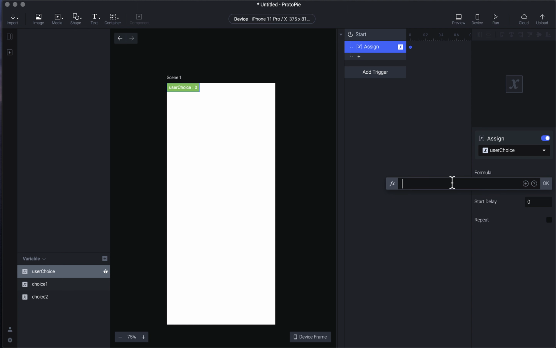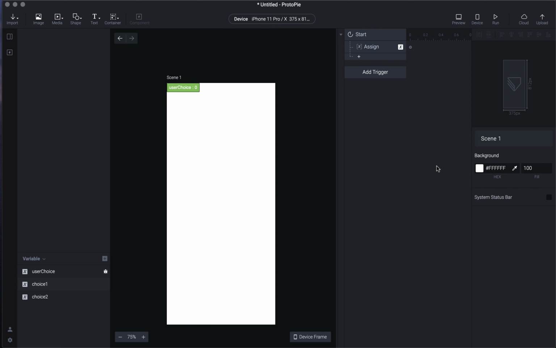So if you want variables, you just start typing the name of the variable. In this case, I want to type choice1, and as you type, you notice that the options are presented right below. So I'm going to choose choice1 and add a plus. You can put any operator, even divide or minus. Feel free to write your own logic, and you can do choice2. So basically, it will take the value stored in choice1 as a default value, and then I sum it up with the default value stored in choice2 and assign it to user choice.